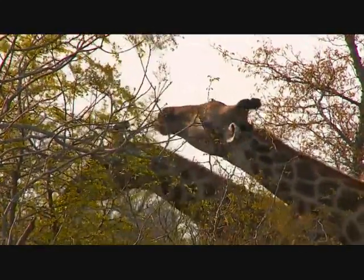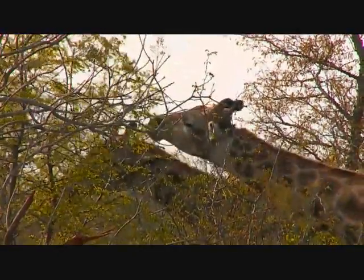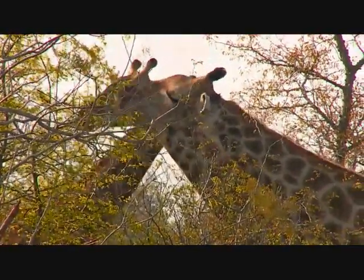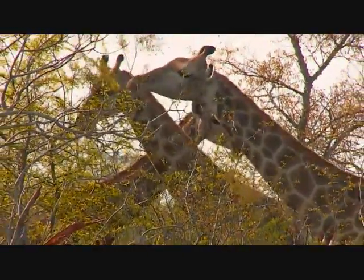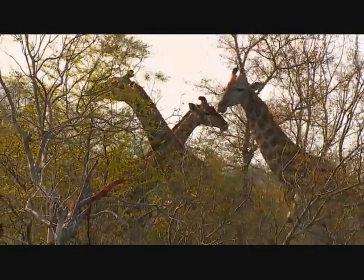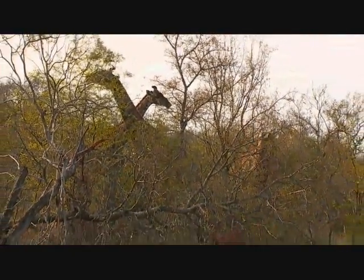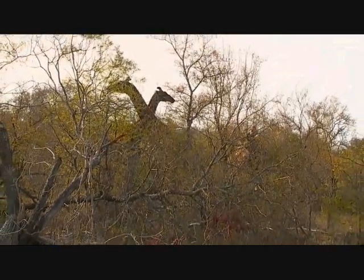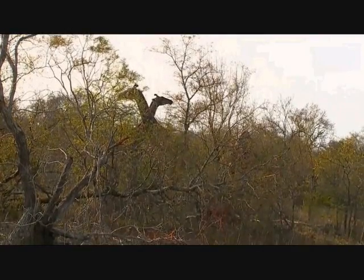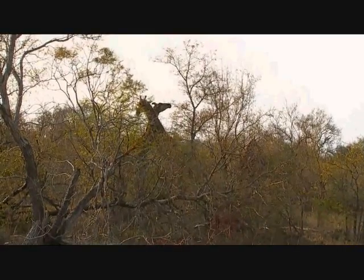So very peaceful animals. That injury on her neck probably came from a very small scratch or something that became infected, and also probably not helped by the oxpeckers, who will not only pick ticks off the skin but also keep injuries open and stop them from healing, and sometimes even make them a little bit bigger. And the other thing that's a possibility is giraffe are quite prone to skin diseases. Some of them get something along the lines, it's a variation of the herpes virus that causes polyps on their skin.